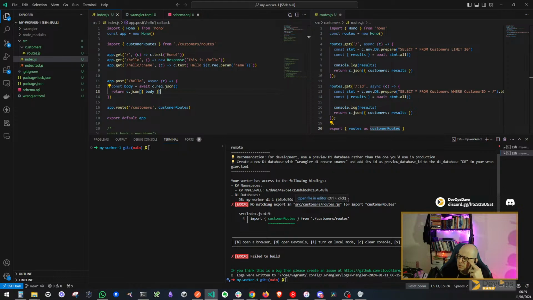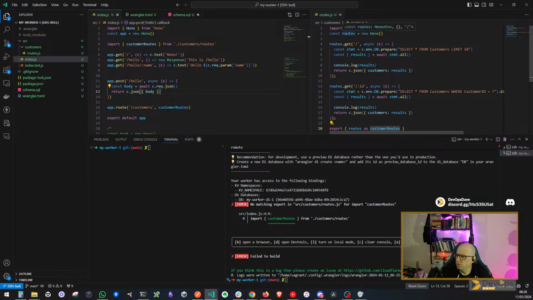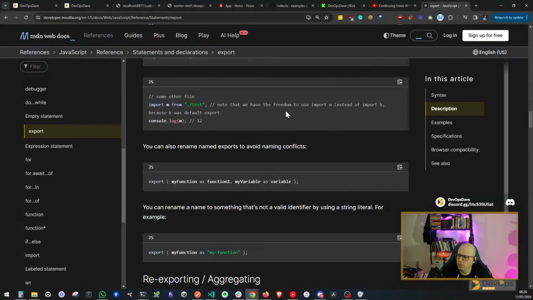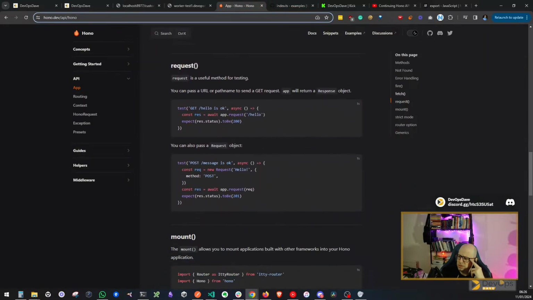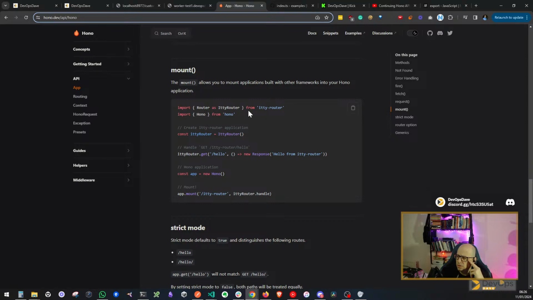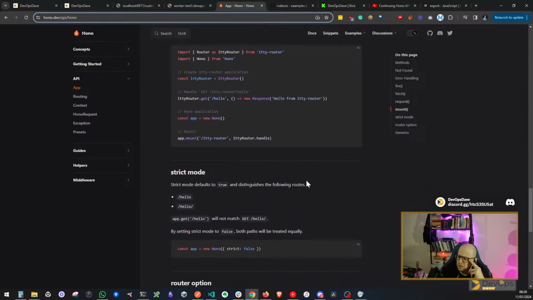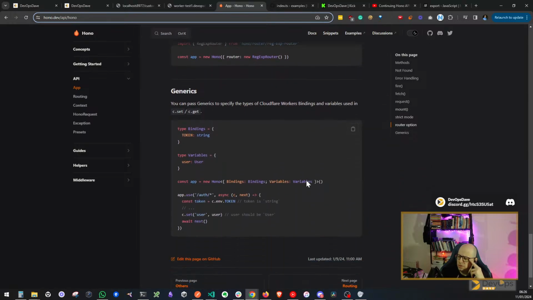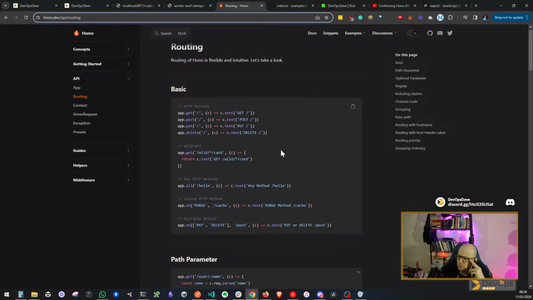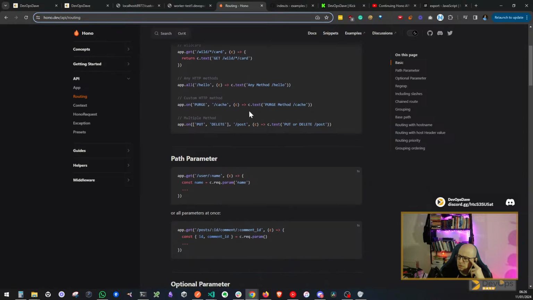No matching export. Doing something. Let's just see if there's any example here. What is this? I could do as.